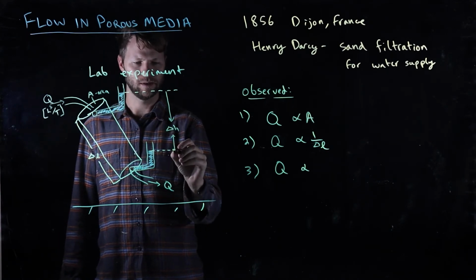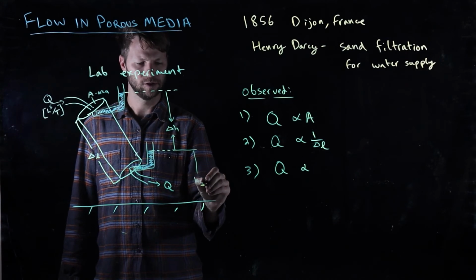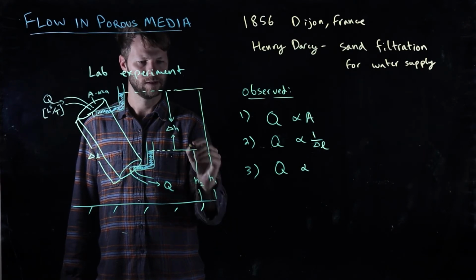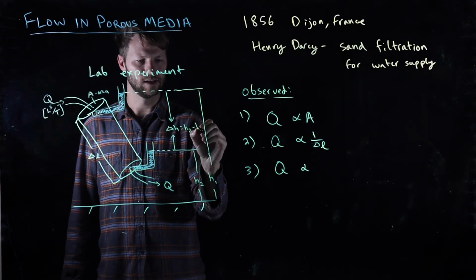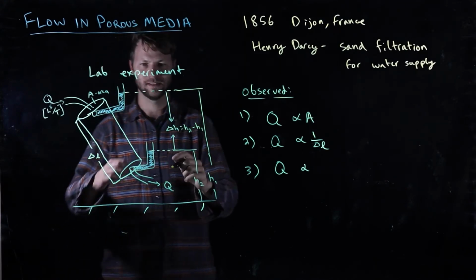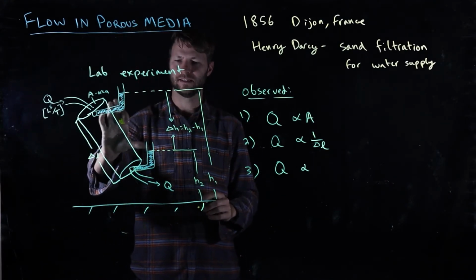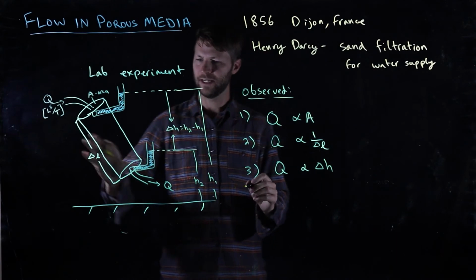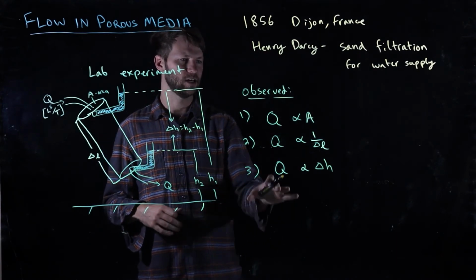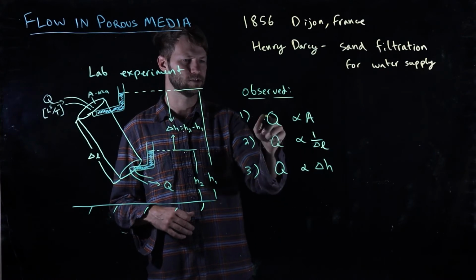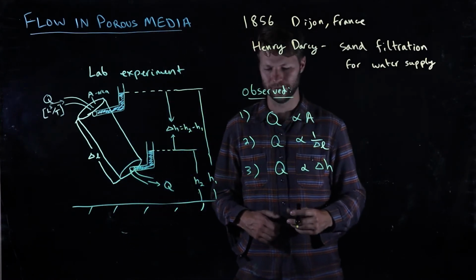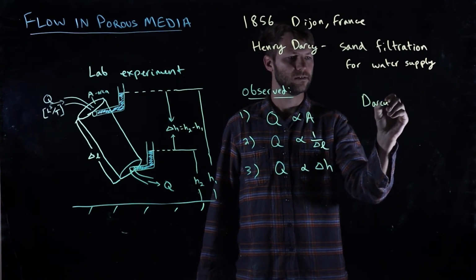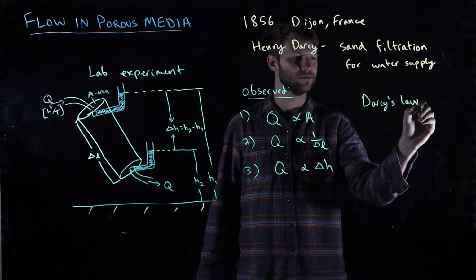And if we were to call this one here H2, and this one here H1, delta H would equal H2 minus H1. So the magnitude of this difference. If there was a bigger difference between these, there would be greater flow through the tube. And so changing the parameters of the system, these kinds of observations always held. Changing these three variables resulted in linear increases or decreases in the flow rate. And so Darcy put this all together into a law, which is Darcy's law for saturated flow or groundwater flow.